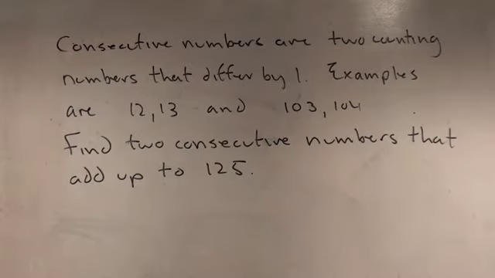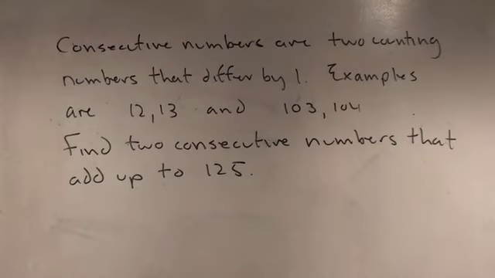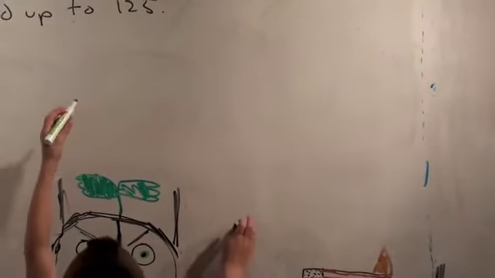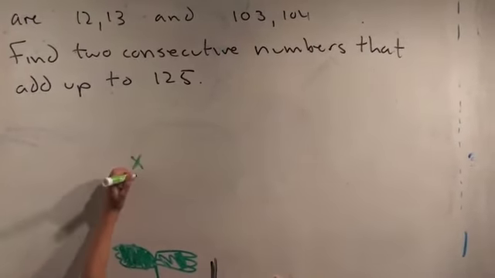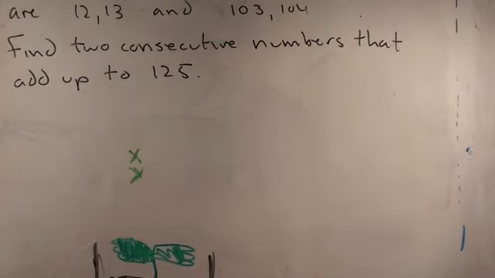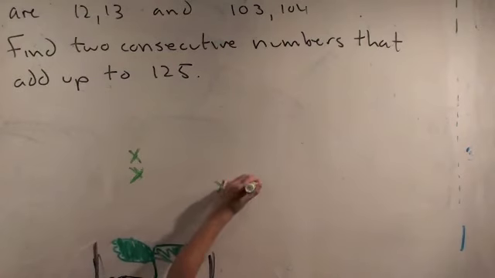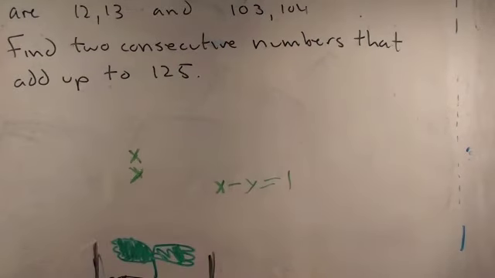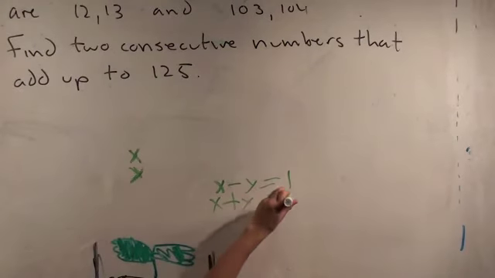Okay, what's another way we usually solve them? We call the two numbers something. All right, what do you want to call them? We call them X and Y. All right. What do you know about X and Y? X and Y differ by 1. Okay. Well, you need to write something down here, sweetie. Yeah. So, what are you going to write there? X. We're going to have X and Y. Okay. And the thing is, X, well, X minus Y equals 1.